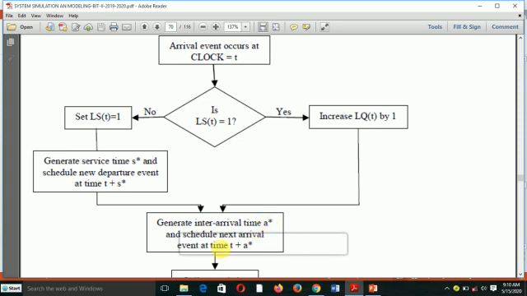So we have to schedule the event, the next arrival at event T. So we are at T and we add A star, because we don't know the time at which the second customer will come. If this man goes to the counter, he's getting service. We generate the service time, the time he will spend at the service counter, and we have to schedule his departure. After getting service, he will go. This event will occur at a time of T plus S. The S is the time we don't know.